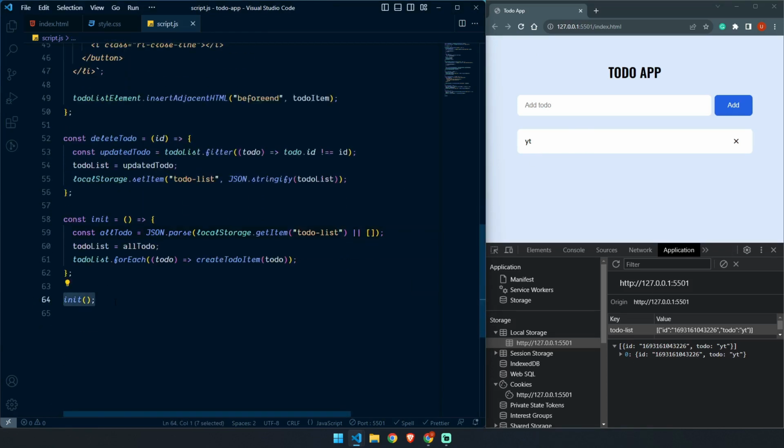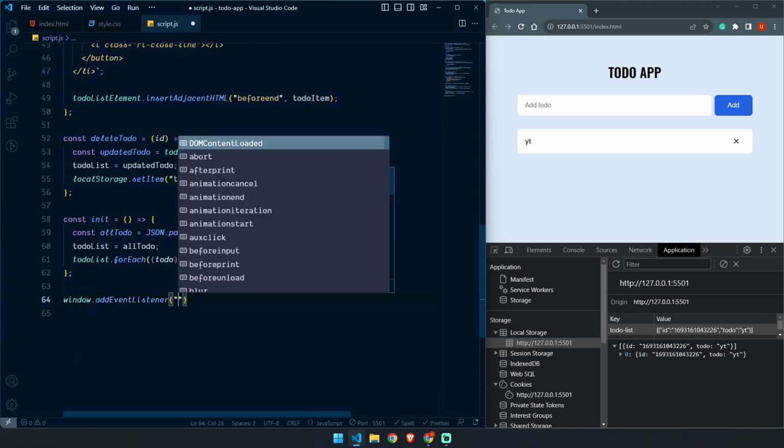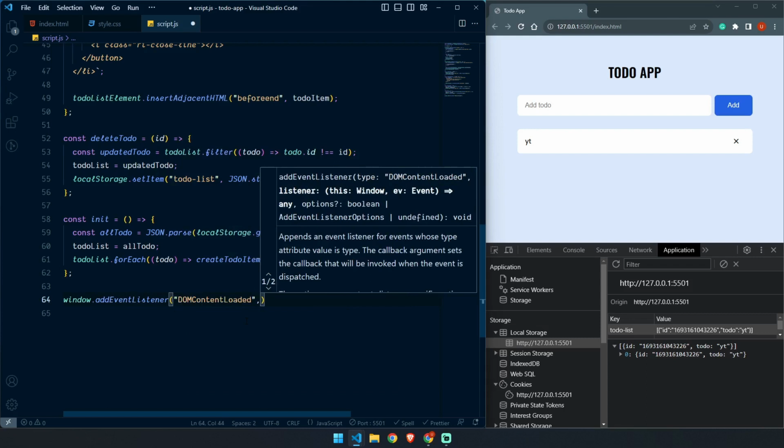So we call it directly, but I don't think it is good, because if our DOM is not ready, it might give an error. So we need to check with an event listener if the DOM content is loaded or ready, and then we can call init.